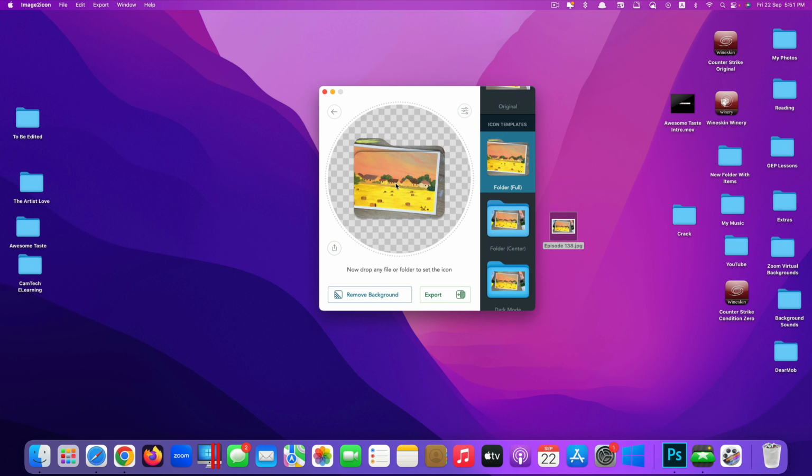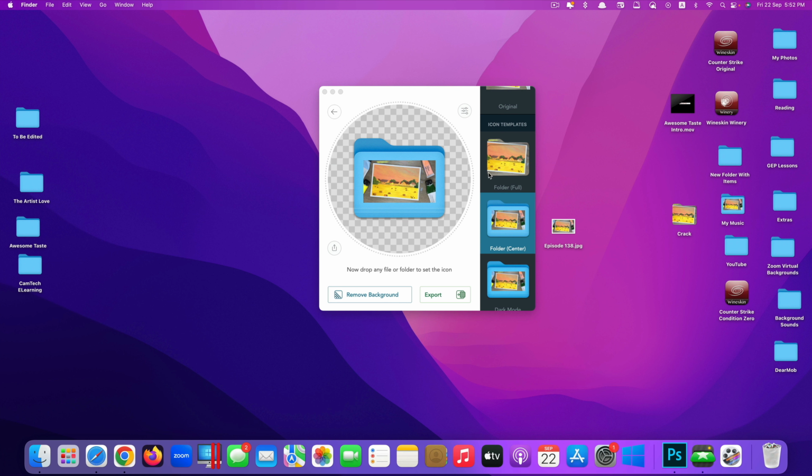So let's say I want one folder to look like this. Let's say this folder here, I want it to look like this. So I drag and drop onto it. And you can see it changed. And if I want this one, drag and drop. So any folder you want to customize into that, just drag and drop onto this, it will change. And again, it does not just allow you to customize by putting images on your folder like this.